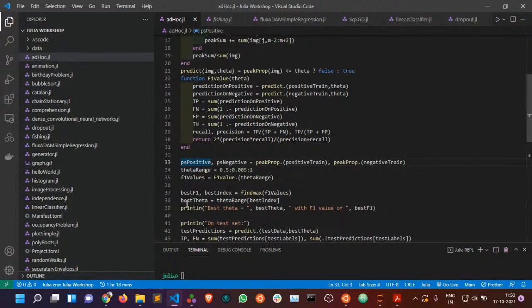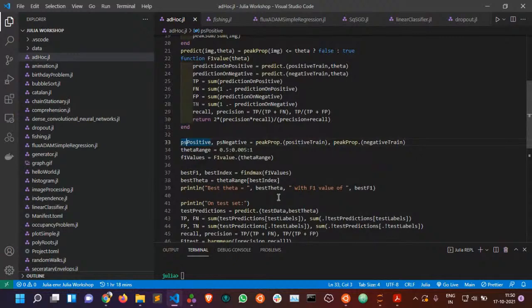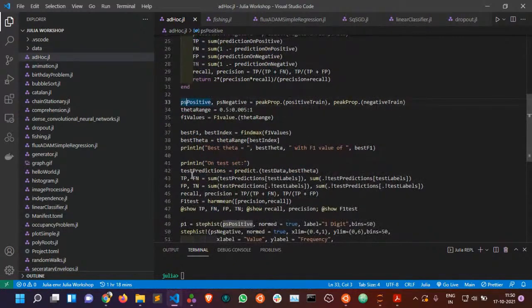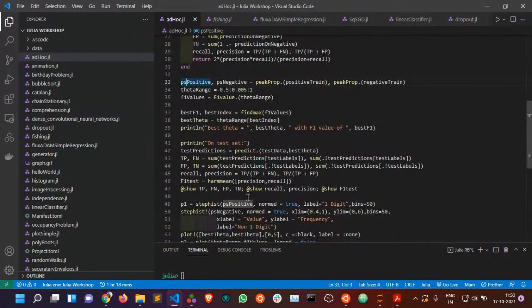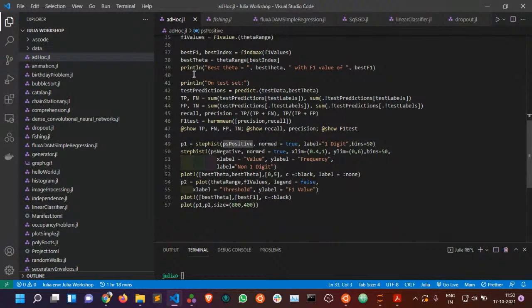Line 35 creates F1 values, which are used for the right-hand plot. The optimal theta threshold is found in lines 37 to 38 and printed in line 39. The remainder of the code creates the figure.